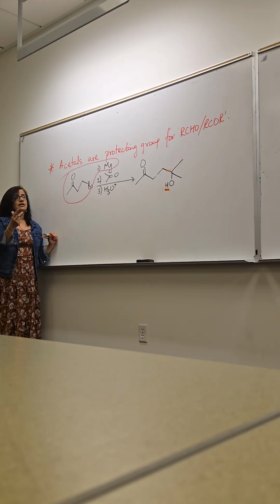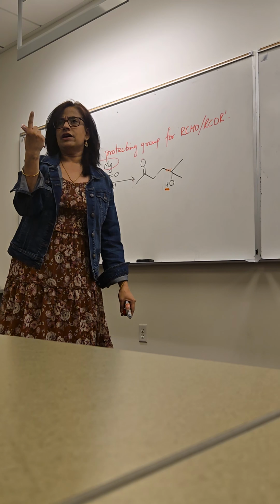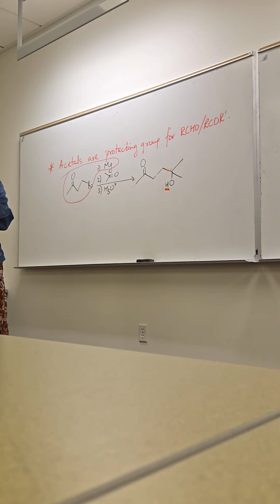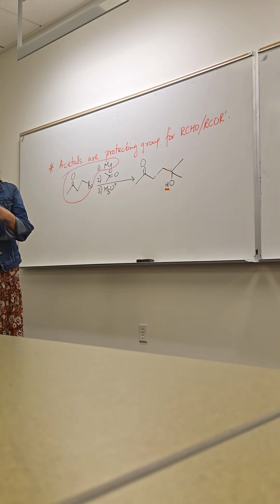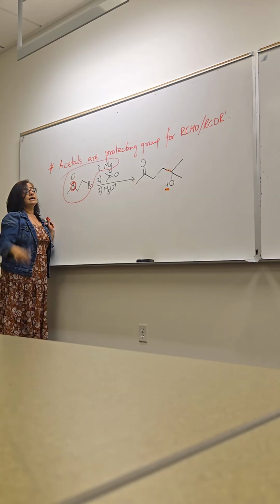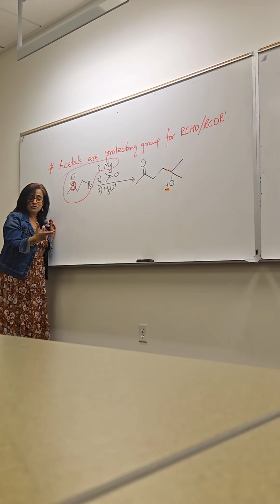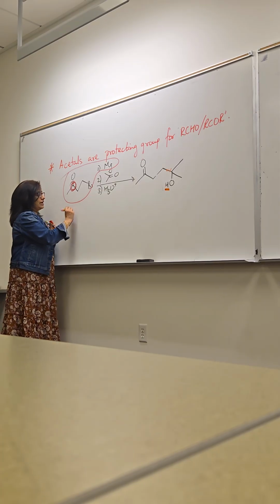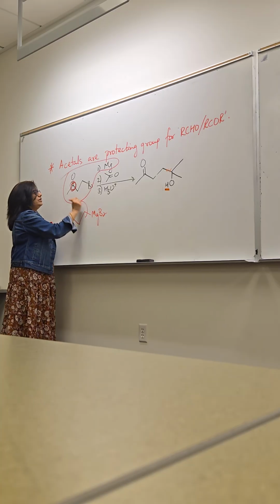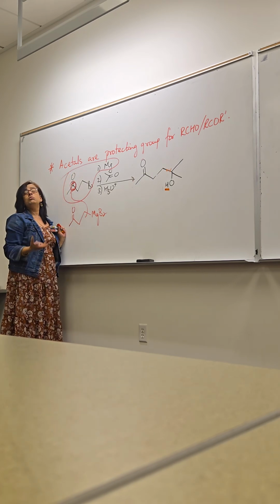We cannot make a Grignard in two cases. What are the two cases where we cannot have Grignards? One is if there's a proton around. You can't make Grignards if there's an alcohol or carboxylic acid or anything acidic, because a Grignard is a strong base. We also cannot make a Grignard if there's an electrophile. Once you get the Grignard, wouldn't it just react with itself? It has a reaction site right there. So that's a huge problem.